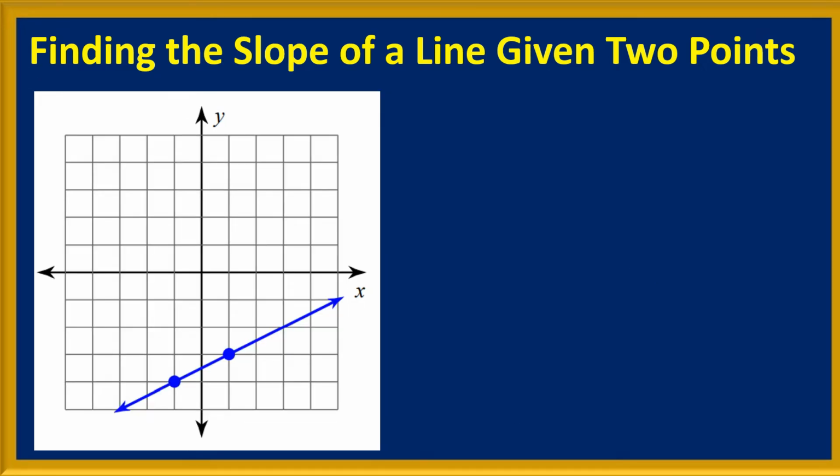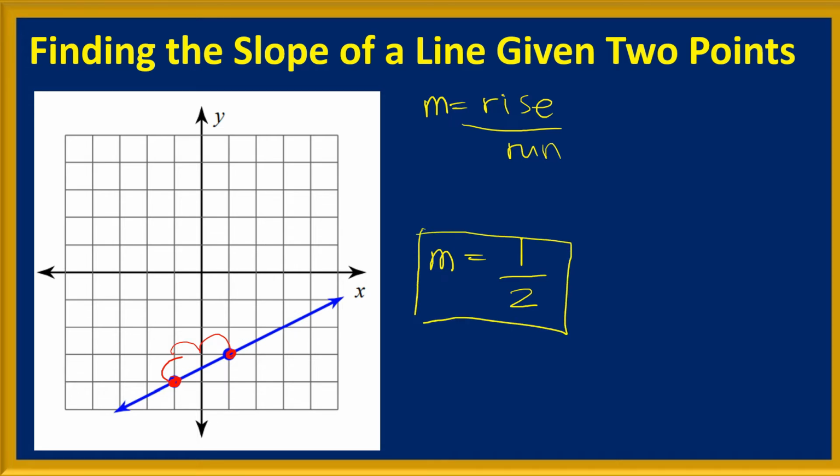Another example. So, our slope is equals to rise over run. Okay, so punta tayo sa pinakamababang point. Ito yung pinakamababang point. Then, ito yung second point natin. So, from this point, ilang movement yung gagawin natin pataas sa katapat na second point. So, we have one movement. So, therefore, ang ating rise ay positive 1. And then, the next one, from this point, so move tayo papunta sa second point. 1, 2. So, 2 movements to the right, therefore, positive 2. So, our slope is equals to 1/2.